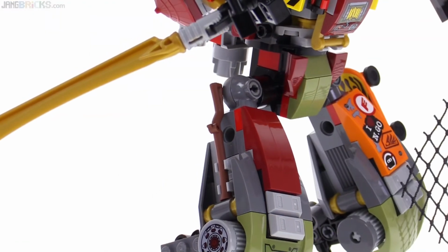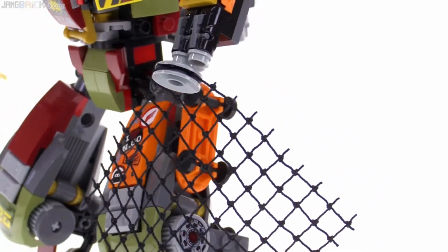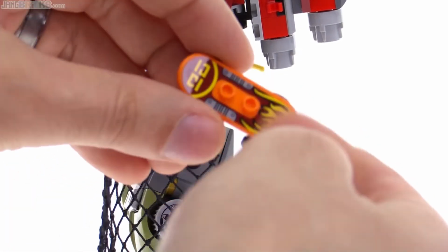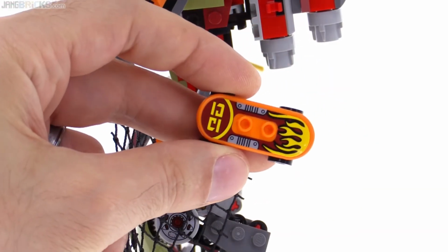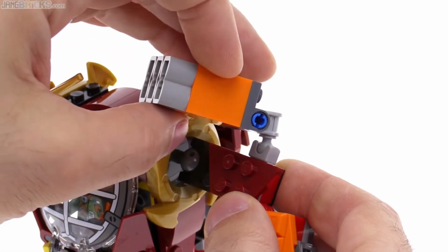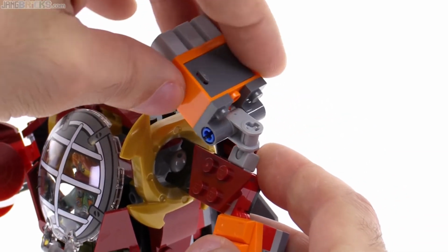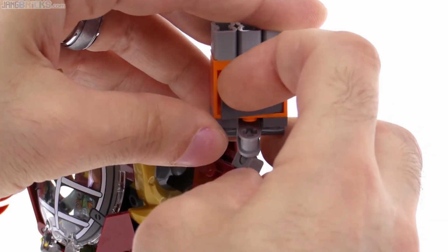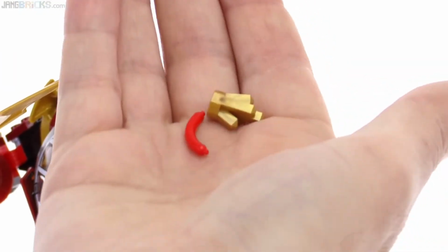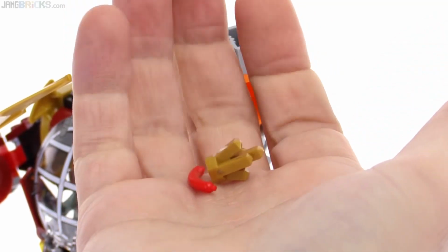There's some small things kind of hidden around. So there's a weapon over on this side. There's a skateboard over on this side done in orange, and that has a sticker on it, new exclusive sticker. This actually looks pretty cool. Happy to add this one to my collection. This shoulder-mounted launcher is able to be turned in pretty much any direction with the help of a ball joint there, plus an additional hinge joint, plus this doubles as storage. And in there right now they've got a crystal of, or I guess it's like a golden crystal type of thing. And some food. Gotta have a snack for the road.